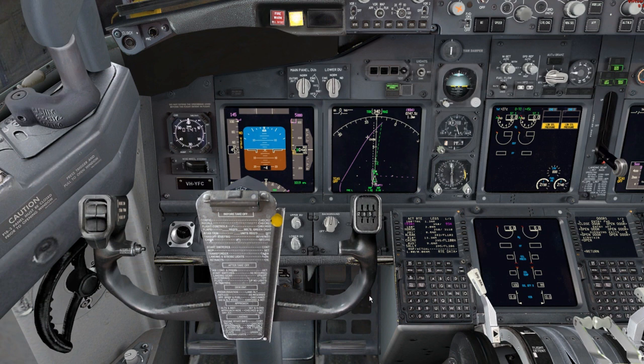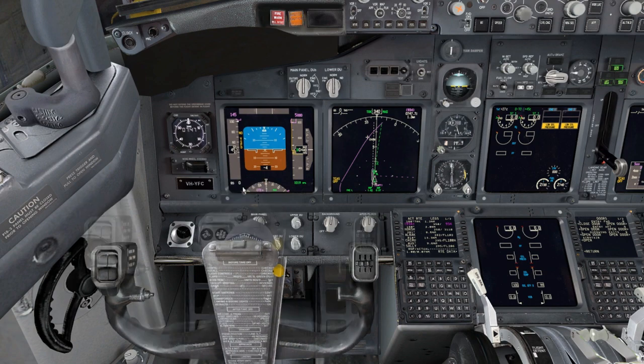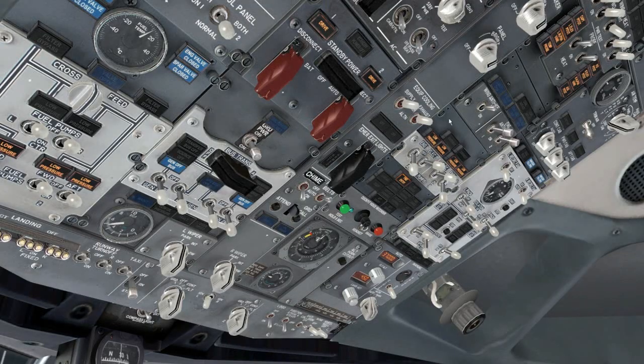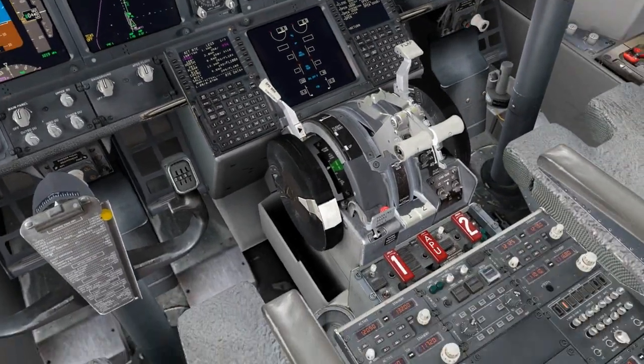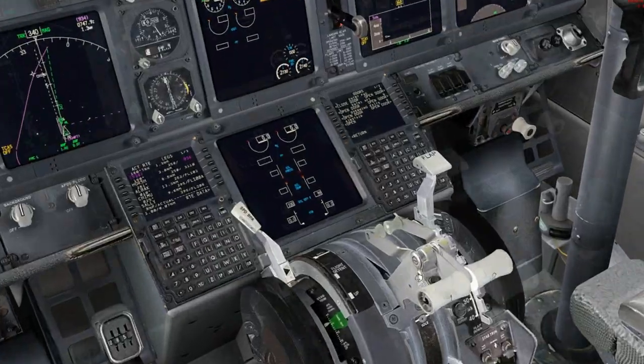Configuration sounds good. Recall. Alright. Contact cabin. Front door.